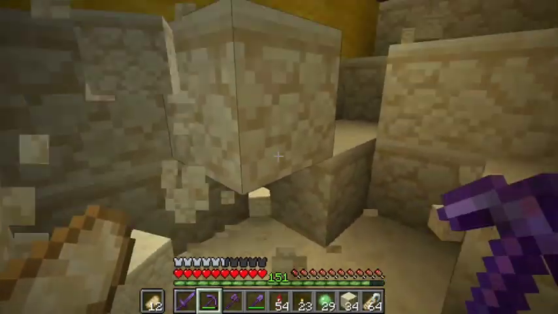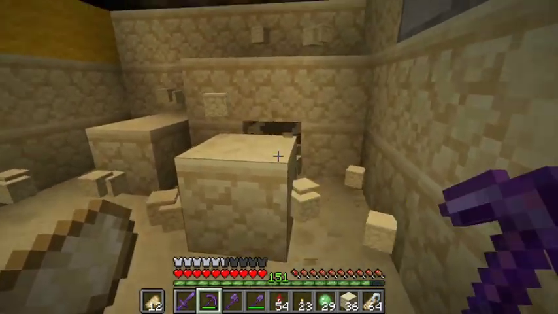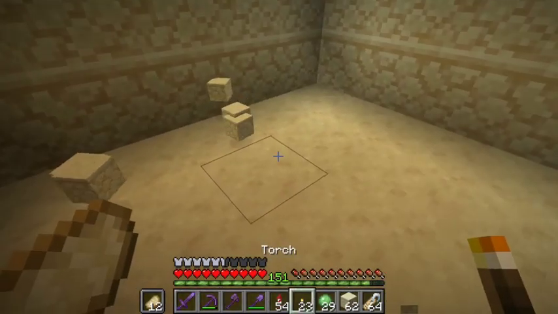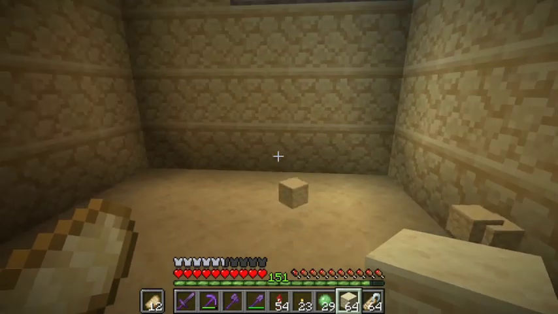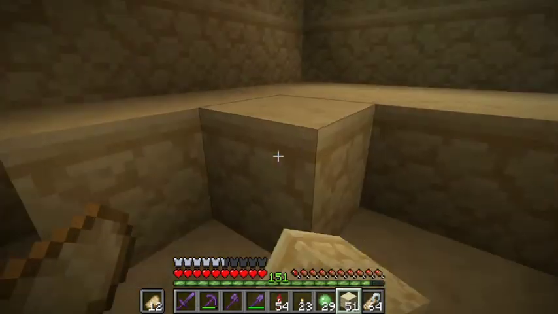And make it 4 blocks deep. Basically this is going to be where I'm going to bury all the slimes. Oh wait, slimes take fall damage if it's 4 blocks deep. Okay, I guess it'll be 3 blocks then.